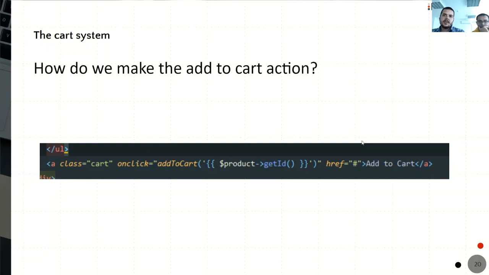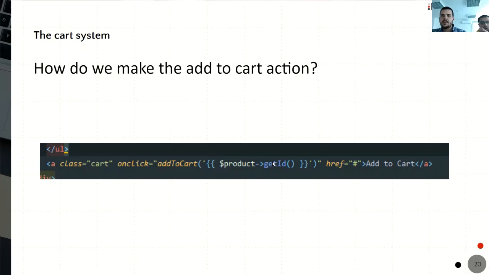The first picture that we see is the add to cart action. Basically, when we iterate through the products, we have an on-click action, which is add to cart, and the first entry parameter is the product ID. A good thing to note about this code is that the product get ID is actually a method on the CommerceTools product object itself. So everything you get in CommerceTools is wrapped nicely in an object. It has methods which you can use to pull out stuff and add stuff to it.